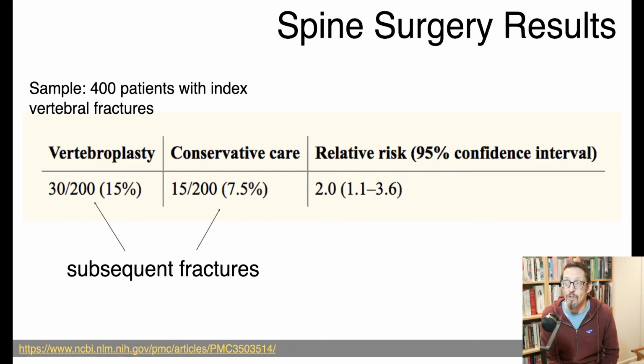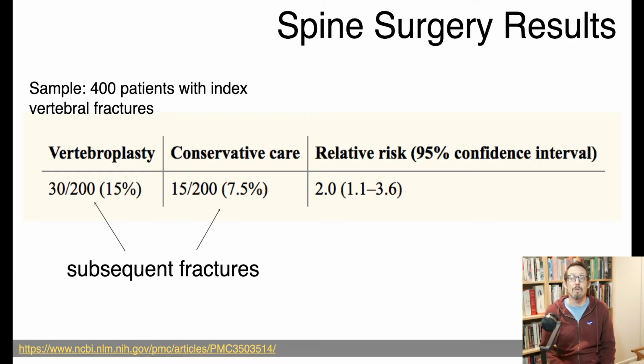Vertebroplasty. I have no idea what that is. But it's a way to treat somebody who has a fractured spine. Now, you can use this kind of surgery, or you can just keep them comfortable and keep them from doing anything ridiculous and let the fractured spine heal on its own, right? Obviously, as long as you don't have a severed spinal cord, it's just a broken bone and nothing else.